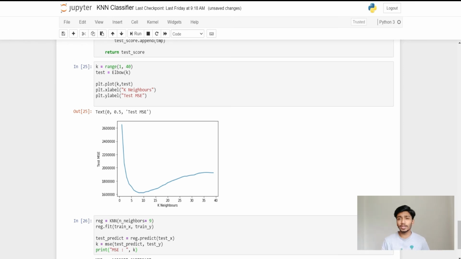These are the ways you can implement a KNN model. The code and the dataset is available on GitHub. The link to it is in the description. Make sure you check out that. Right now I've used just the n_neighbors parameter of KNN. There are a lot of other parameters that you can play with and increase your model performance.